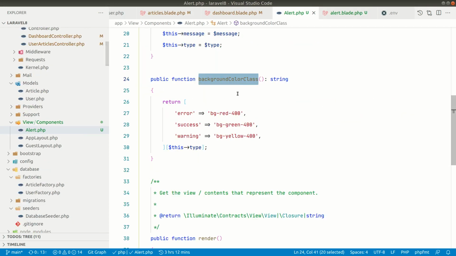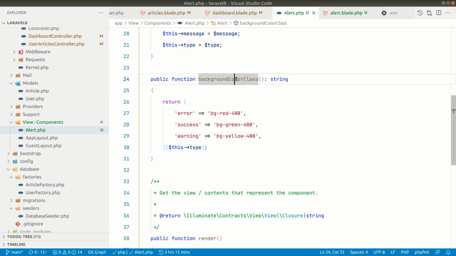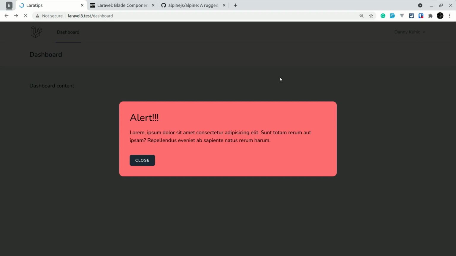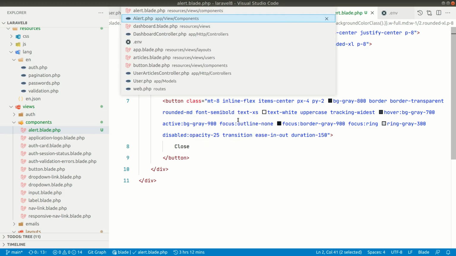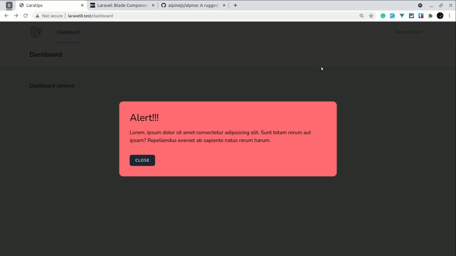Now let us see how to use this method here. So let me copy this, and we can just equate here like this, the variable and method call. So it will just get the reference from here, and we have to execute this as a method. Okay, so now we have done this, and we refresh the page. Now you can see here we are getting this red color one as it is. Now if we go here in the dashboard and make it success and refresh the page, now you can see here it is green.